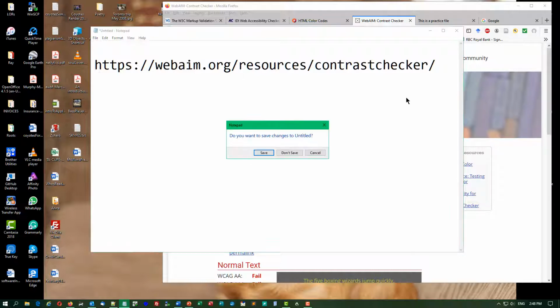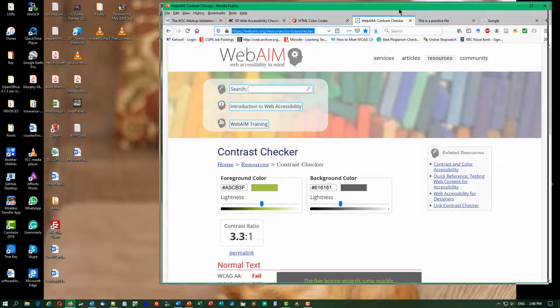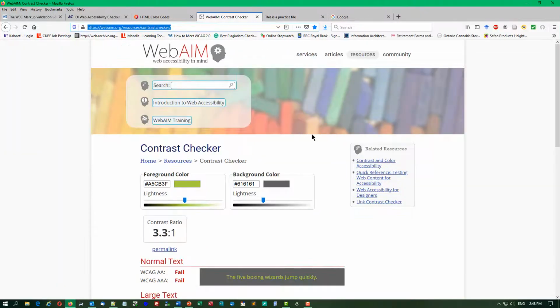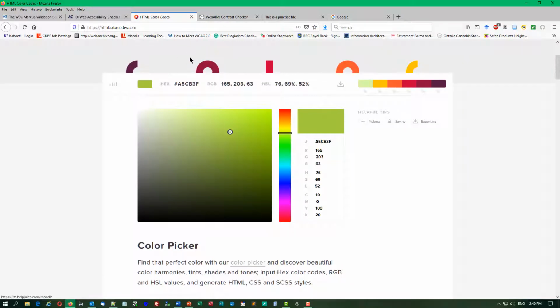So the first thing you need to understand about color, this full screen here, is that it can be expressed in a number of ways, but one of them is with something called hexadecimal color notation. And a hex means 6, and it's always got a hashtag in front of it. So there are websites, like this one is called htmlcolorcodes.com, and color is spelled C-O-L-O-R, the American way.